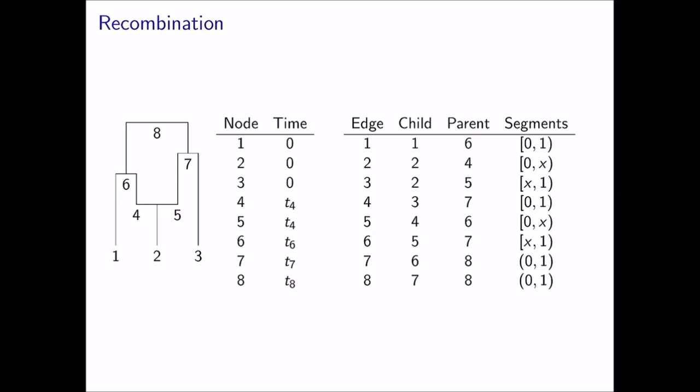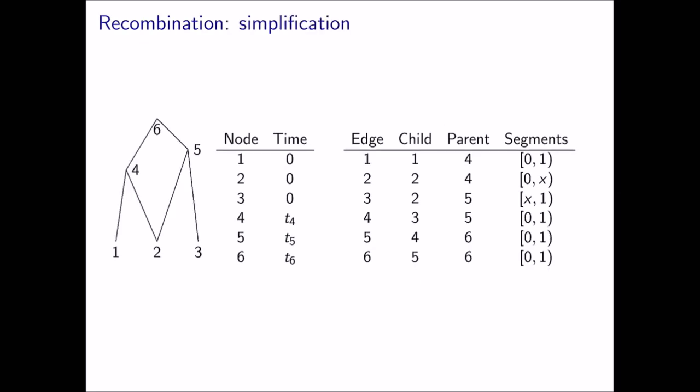And so what I can actually see from data is this picture. This is the same realization of a recombinant ancestry, but stripped down to its most basic ingredients in terms of what is actually observable from data. I no longer see the recombination event. I only see that eventually lineage 2 merges with parent 4 in one half and parent 5 with another, but I don't know exactly where the recombination happened. Everything else is exactly the same. The interpretation of this table is exactly the same. The table is somewhat smaller because there are fewer nodes involved. I don't need to put in those extra nodes in order to encode the recombination event.